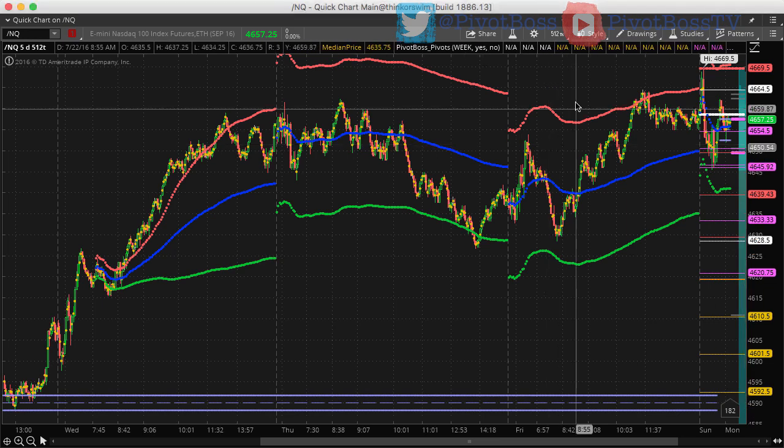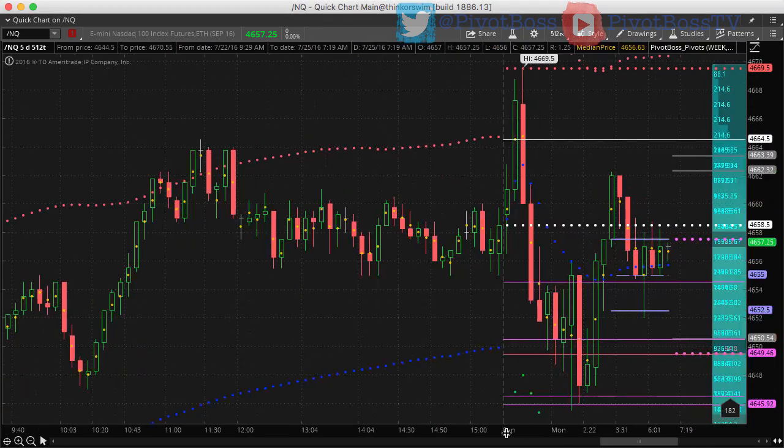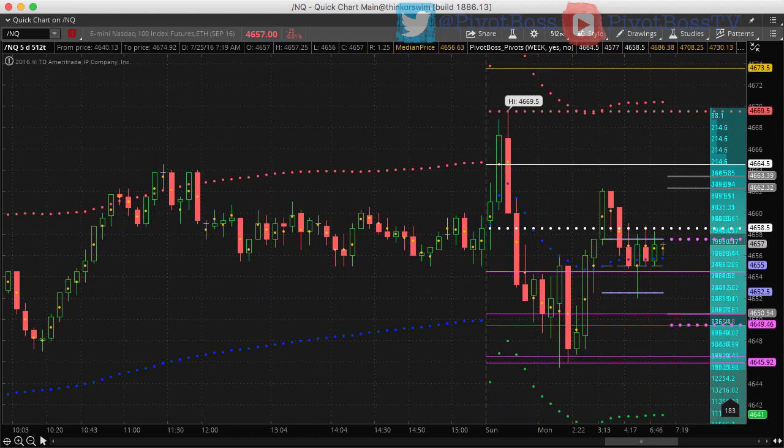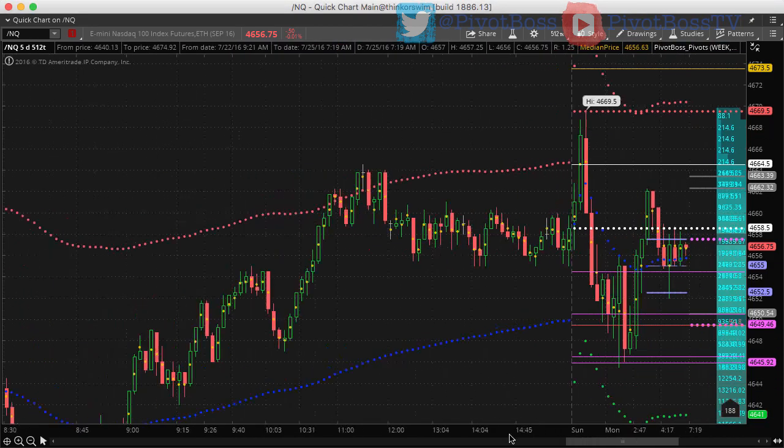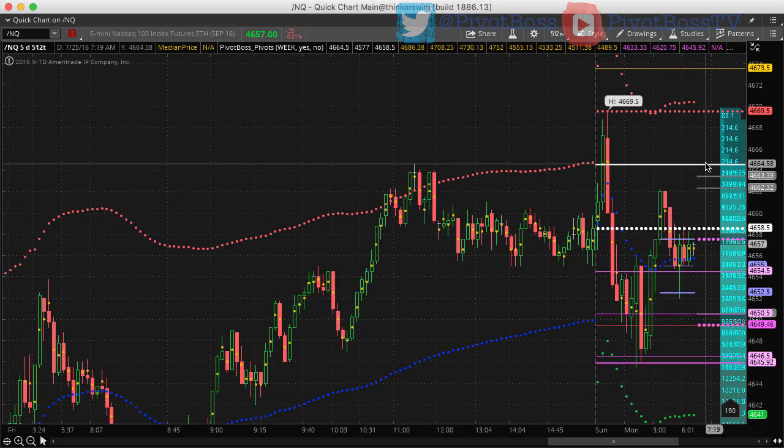All right, let's take a look just really briefly at the super intraday portion here. As I mentioned with the ES, this could be a fade new highs, fade new lows type of day early on. So if price pushes up into this area, that could be a fade opportunity back down. Likewise, any push into this zone could fade things back up, at least short term. So keep an eye on this range as we head into the rest of the day.